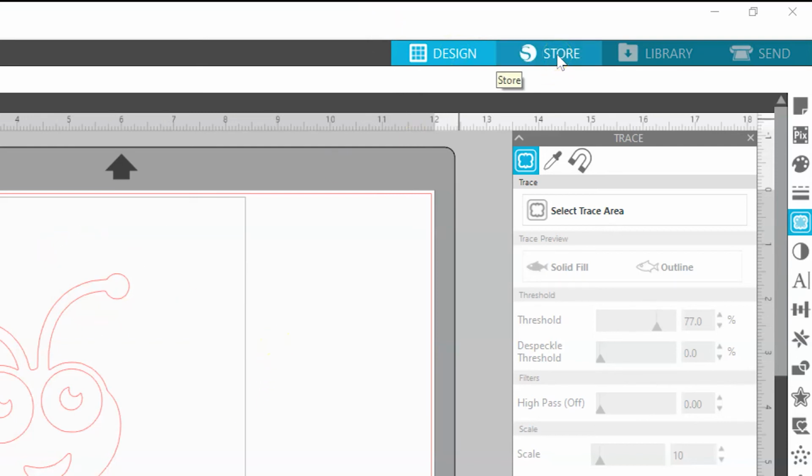The store is the Silhouette store. You do not need an account with Silhouette that's paid. All you need is an email. Everything is free. If you elect to get an account with them, they give you special bonuses in order to do that. This way you can go and pick an item that's already created and immediately go to either change it or to cut it.